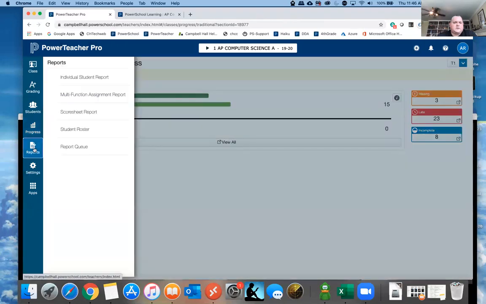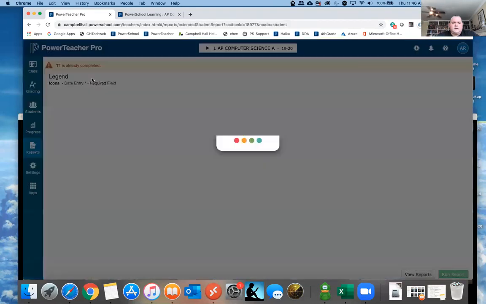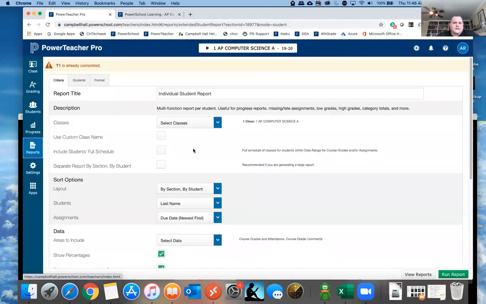There is a reporting section as well. Not a lot of people use this either, but if you want to print out your entire score sheet, you can do that here. If you want to print out your entire roster, you can do it here. The individual student report is kind of useful. You might print those. The students can access these online, so you probably wouldn't be giving this to them. But let's say maybe you wanted to print a PDF of your comments or your narratives. This is a good place to go.